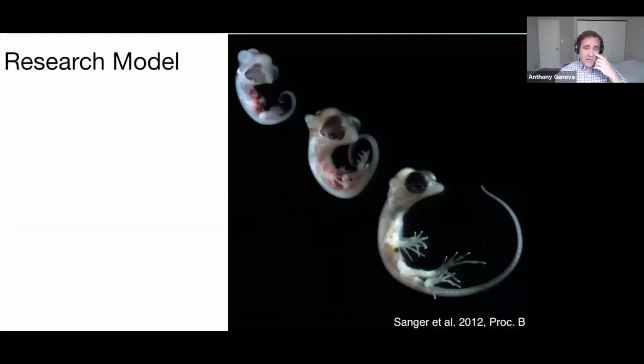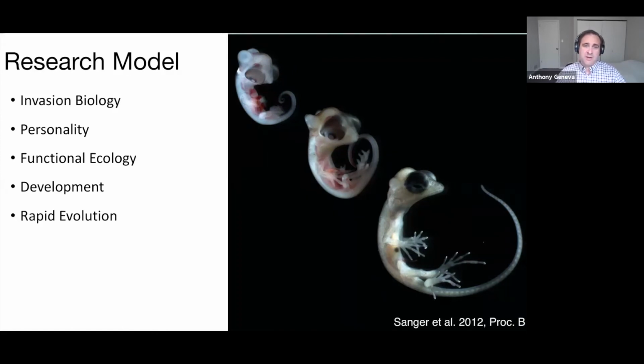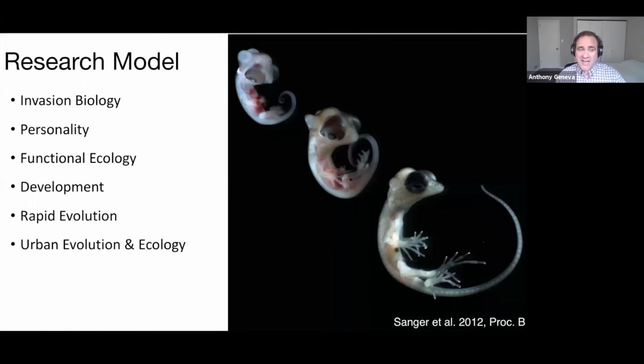Aside from the work we do, Anolis has become a really important model for a number of fields, including invasion biology and personality. It was recently shown that the boldness of lizards is heritable and is subject to natural selection by predators in anoles, in sagrei specifically. It's been used for years in functional ecology and developmental biology work. There are numerous instances of rapid evolution in Anolis sagrei. Because of its invasive range, there are interesting questions to ask about urban evolution and ecology in Anolis sagrei.